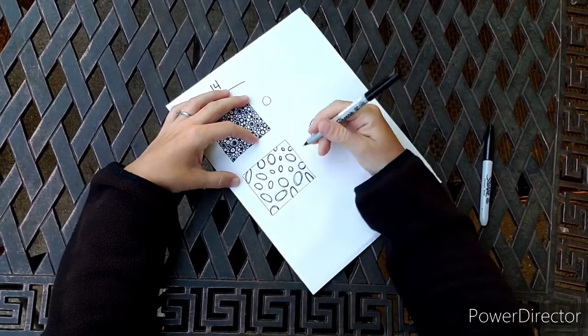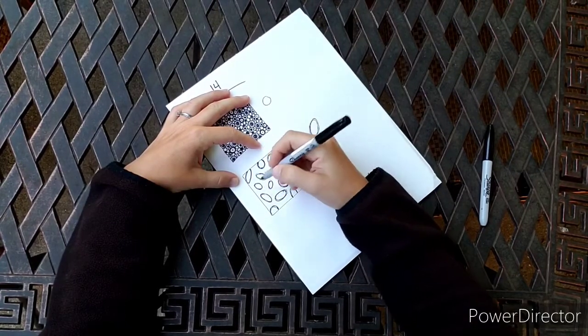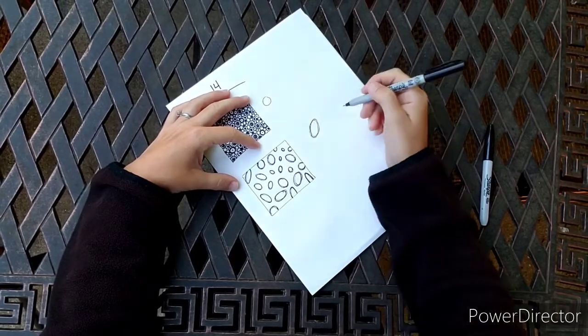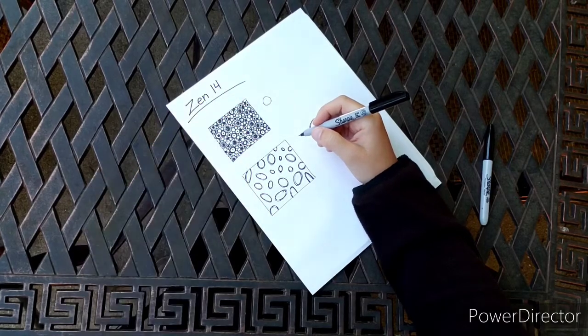So here's my sketchy ovals. What you're going to do is draw lines through the section. You can go vertical, diagonal, horizontal, or do wavy lines if that's the pattern that you like. It's entirely up to you what it is that you want.